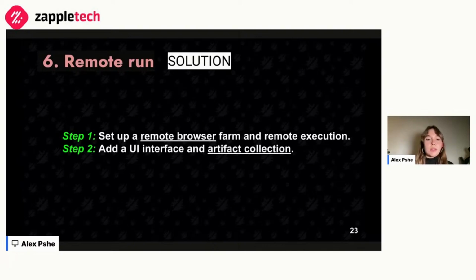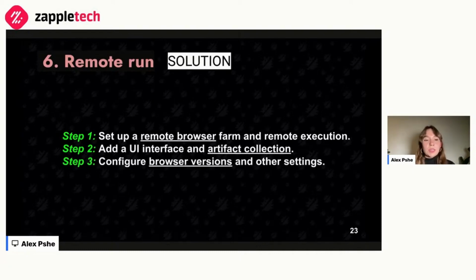And you can also collect, with quite simple logic, videos, screenshots, the DOM file, HTML, all the information that you need to debug your test. After that, you can also configure browser versions and other settings, based on configuration files. It means you can always change it on the fly, and it's also pretty convenient for maintenance.